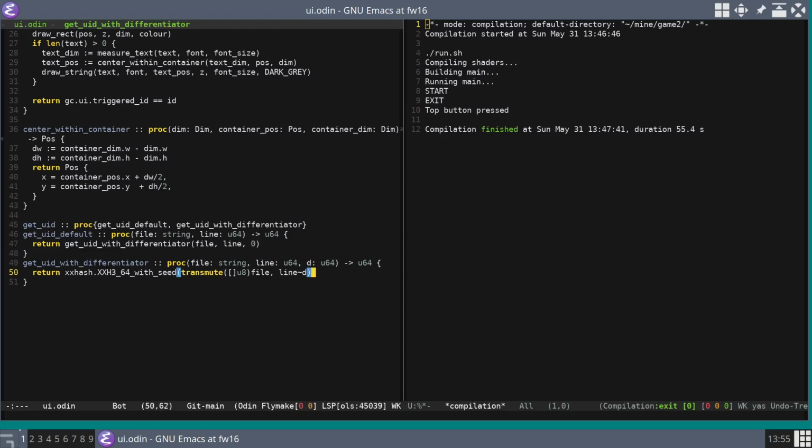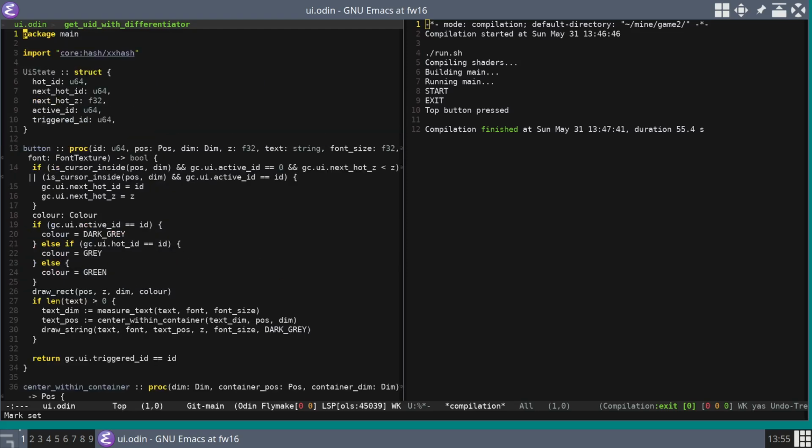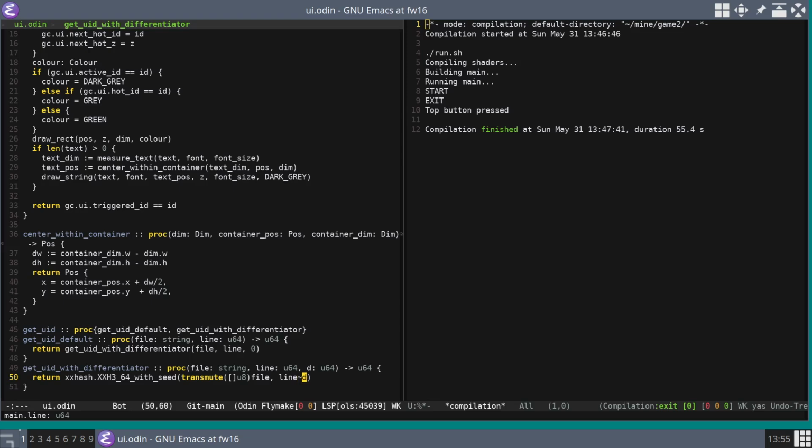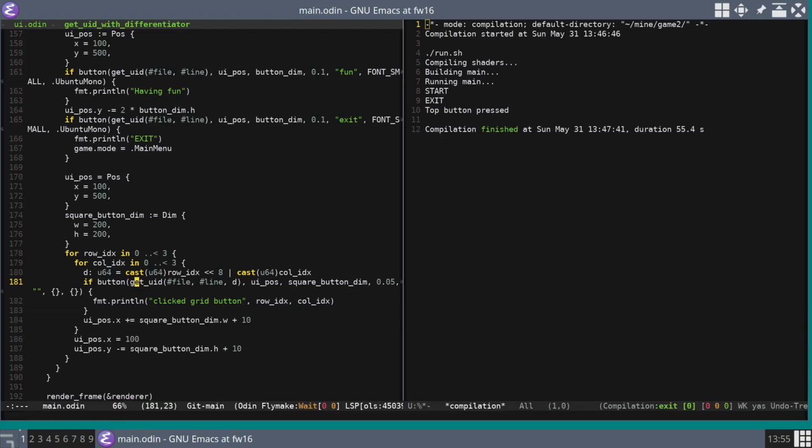And then we use this XXH3 hashing algorithm that, like so many things, is built into core Odin. So if you want to use it, that's the import. What I do is XOR together your line number and the differentiator you pass in, and then I use that as my seed to hash the string value, which seems to work. So that's pretty good. But yeah, that's how those different values are all able to be handled differently.